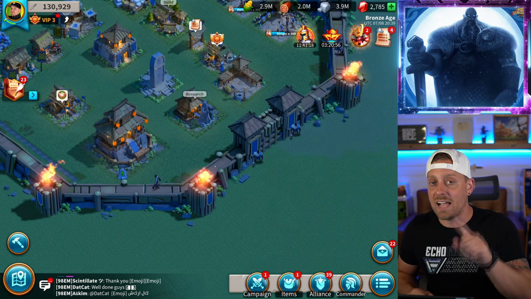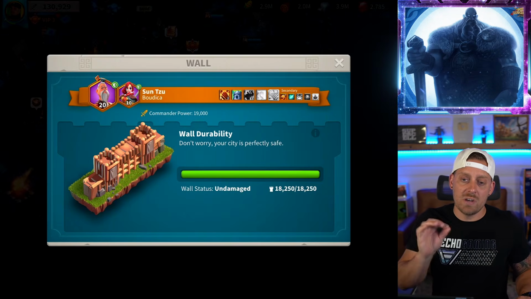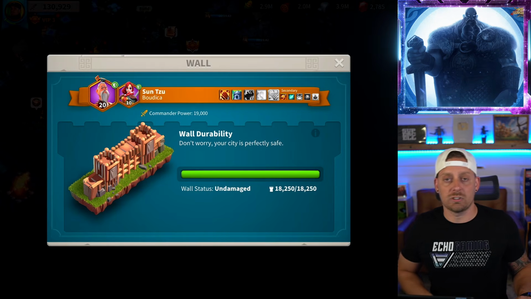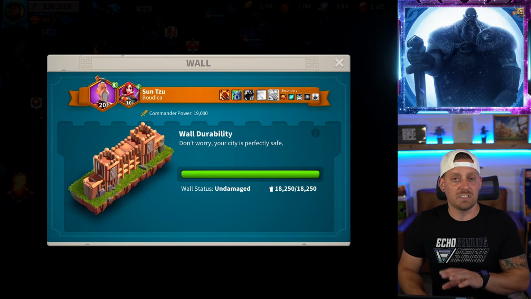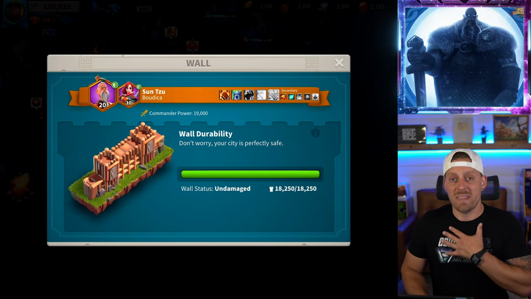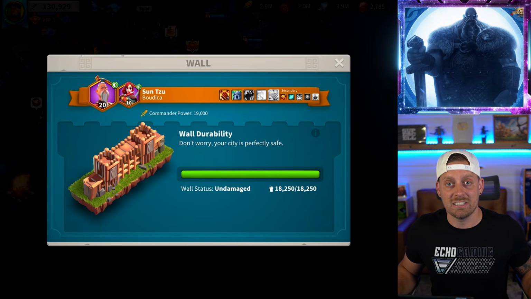And one last side tip that I forgot to mention. Guys, make sure you set your garrison. Do not go without a commander on your garrison wall. Make sure that you set the commanders that you want specifically to protect your wall on it. For me, right now, Sun Tzu is the primary. We're going to figure out who the secondary is in time.